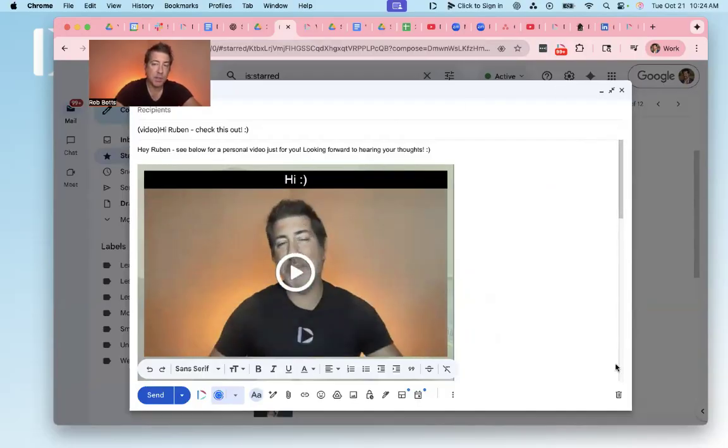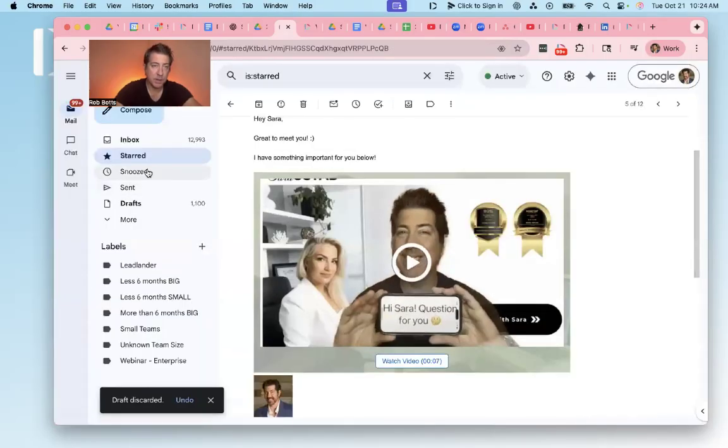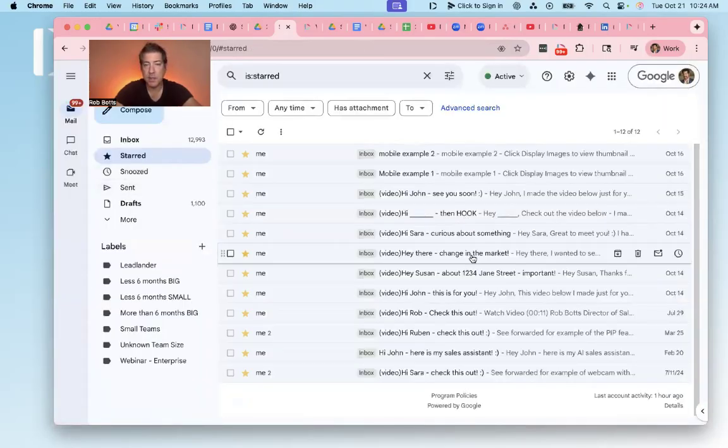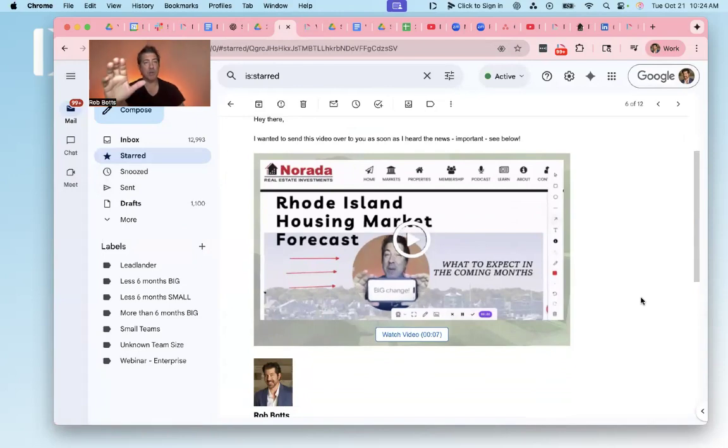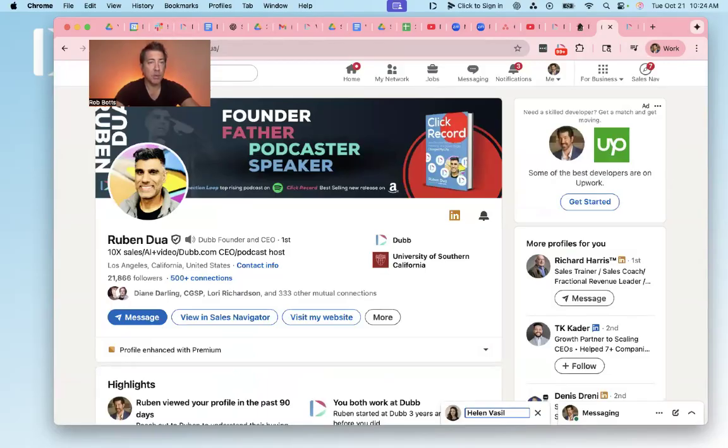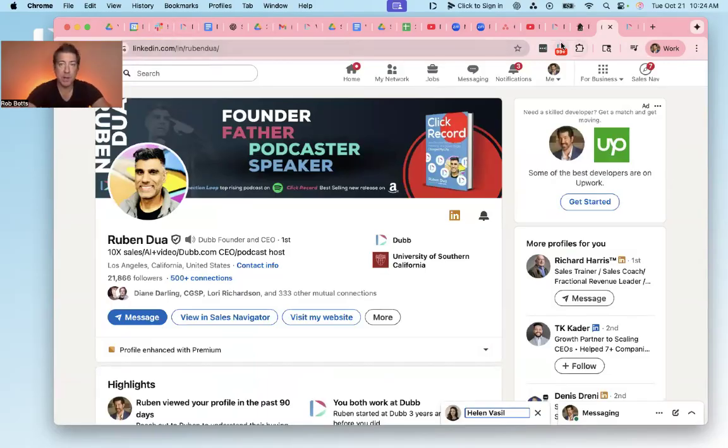Now, speaking of the Chrome extension, which is that screen recorder we're talking about, that was the one where I showed this in the beginning and it looks like this, where you can record something on top of any website that you want. So let's use LinkedIn as an example as we show what's possible with this. So if we're over here on LinkedIn, remember you have the Dubb Chrome extension now, the screen recorder. It's pinned right up here at the top, right up here. So we're going to select this here.